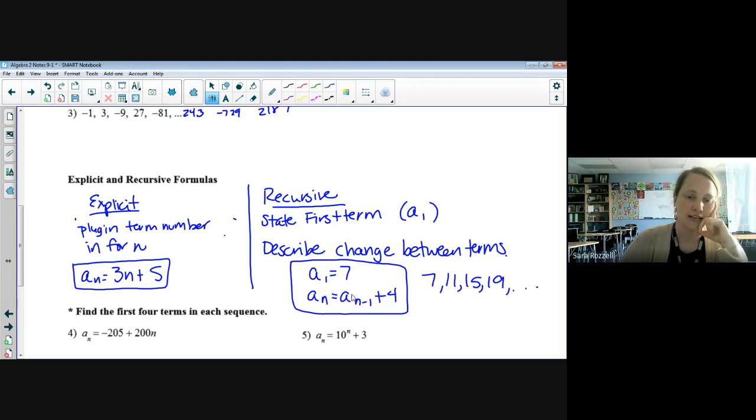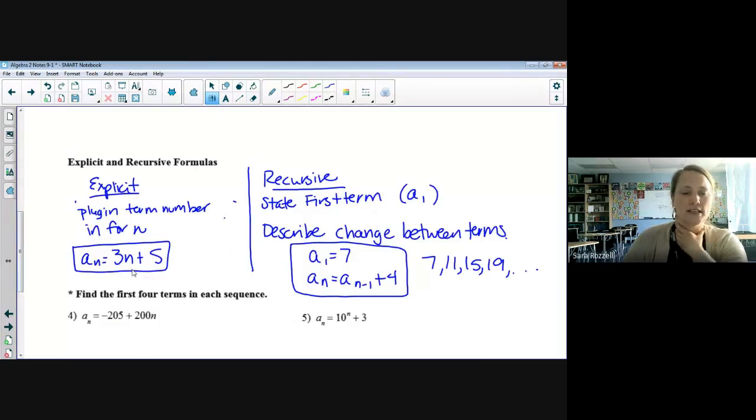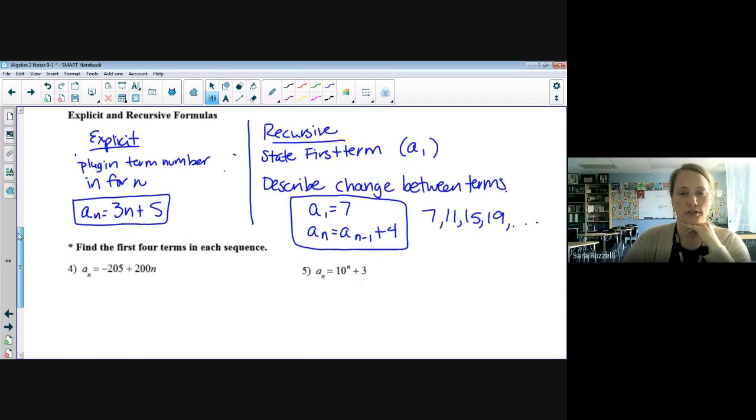So what this means is you start here, that's my first one, and then after that, to get the other terms, I take the one that came right before, and then I add whatever number's there, or it might be a multiply or a divide or something. It tells you what to do to get to the next one, okay? So it's kind of like a way to write up what we were just saying here. I start with -1 and then I multiply by -3. Explicit isn't quite so straightforward in that you're just plugging the number in and getting an answer. So we're going to do some explicit sequences first, and then I'll have y'all work on some recursive ones.